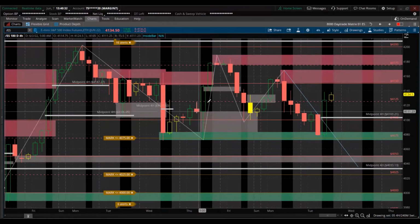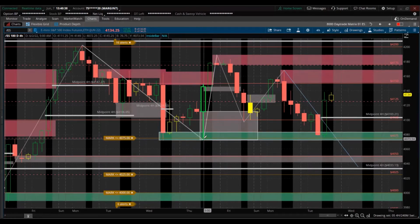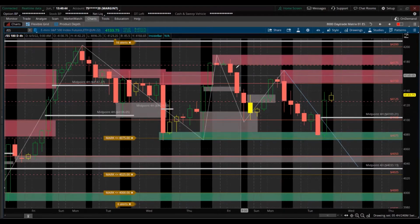So we did two big 4-hour candle bars down here. I drew the demand zone, the green area. Potential already showing those green areas. I drew out this horizontal line all the way out here before this price action even occurred, from here all the way out. So I already identified my strong demand zone.